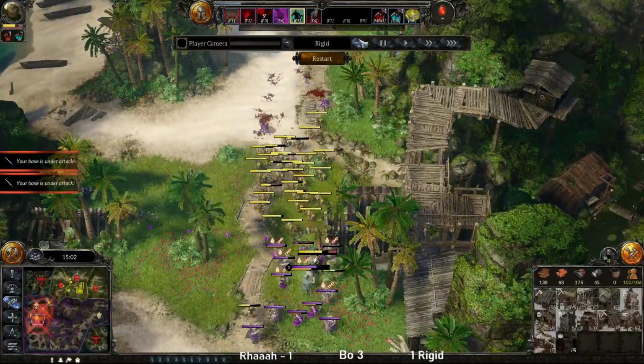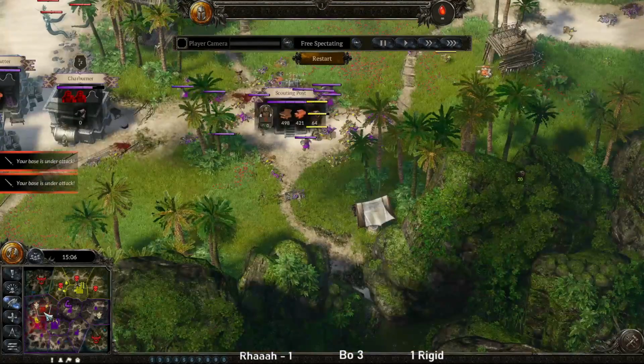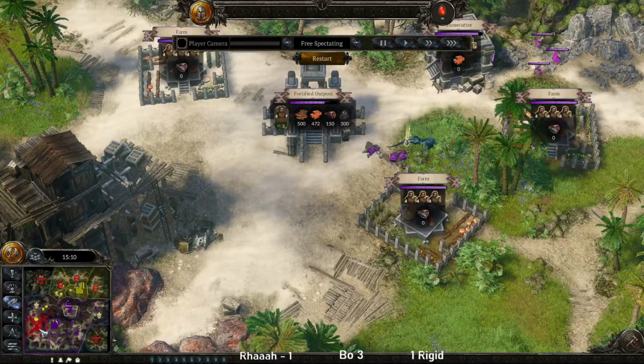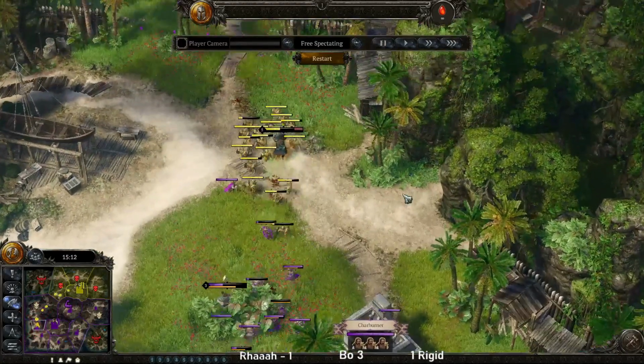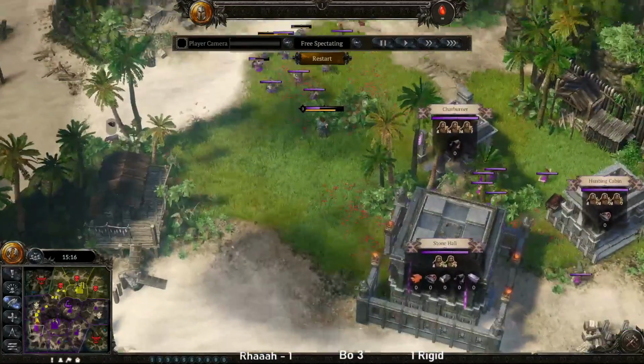Looking at the attack, pretty good for Rigid here. He's doing really well. The worrying thing is that the scouting post went up, unfortunately. He didn't prioritize the flag. The middle is up and running, but he hasn't done badly, all things considered.